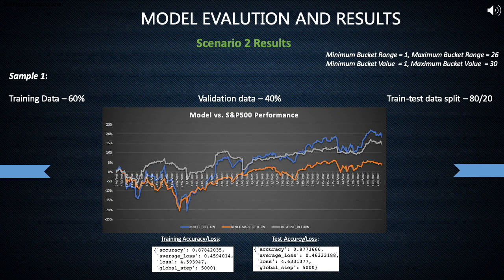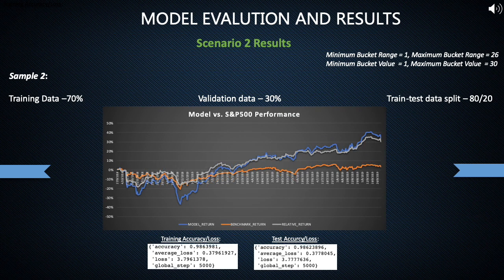Let's take a look at the results for the second scenario. Here it looks like the fund hasn't performed all that well in those initial months, but later managed to beat the benchmark quite consistently, which is what we are expecting. The model was up by 18% at the end. In the second instance, the fund took some real time to take off. It was not until March 2019 that the model started creating wider gains compared to the benchmark.